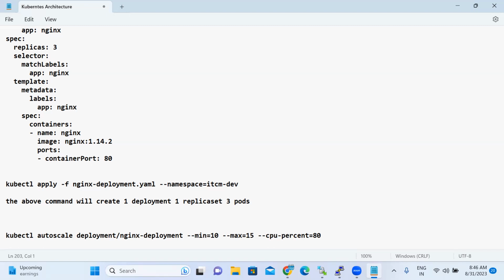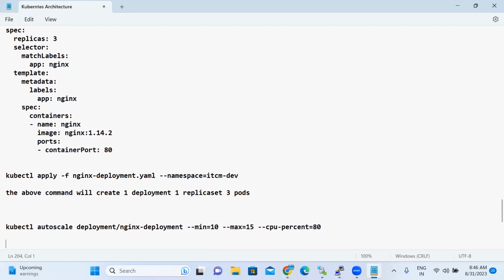In this they use the CPU. If the 10 pods all reach 80%, then they will scale up to 15. Maybe 11 is created, and even that reaches 80% of CPU. So like this, we can auto scale also.